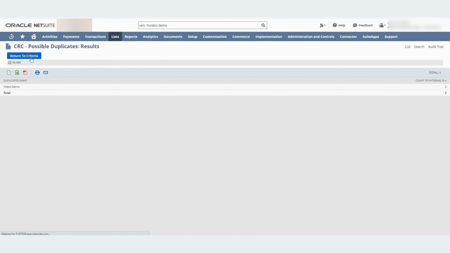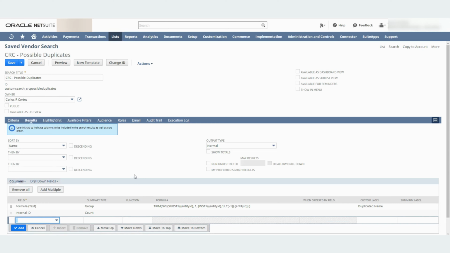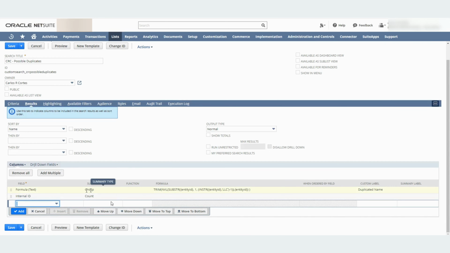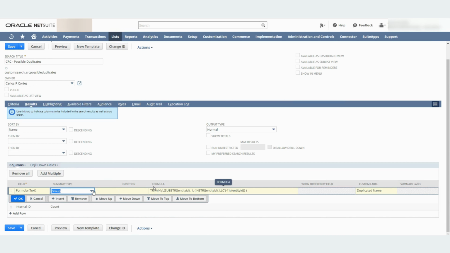Well, if I go to criteria, I go to results, as you can see, I'm grouping. I'm using a formula text. I'm grouping that information using this formula. In essence, and I'm going to be showing you how you can use this in future videos, but just a quick recap.